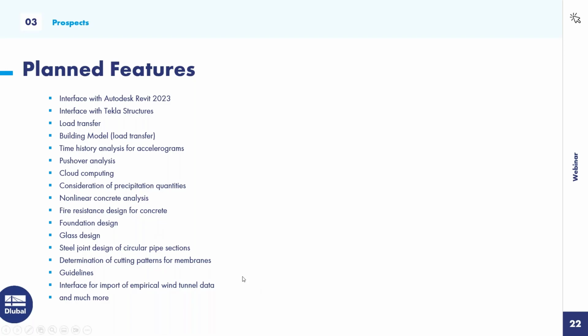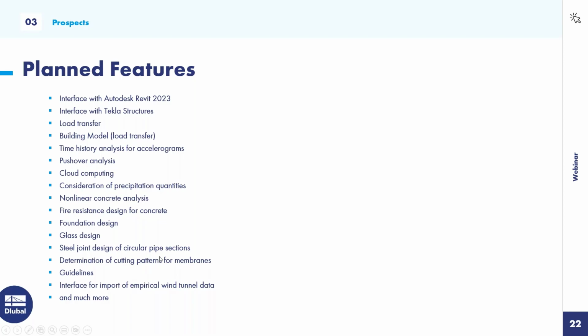Then for membrane structures, it's planned to add a new add-on, Cutting Patterns. And a general feature for RFEM 6 and RSTAB 9 are the guidelines. Those are also planned.